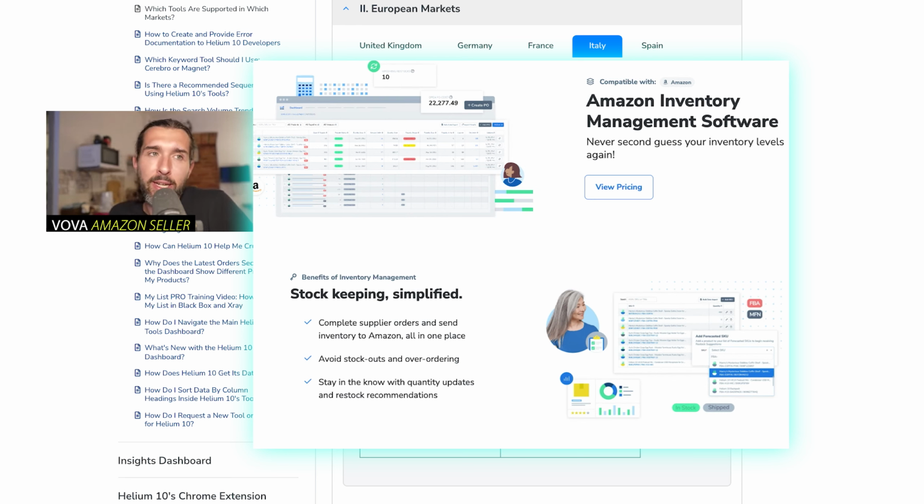And let's say you're having like 10 sales a day. So within 30 days, you're gonna run out of stock for 300 units. So let's say if you want to start creating those units, Helium 10 will tell you, hey, you're running out of stock and when to order new stock. Pretty good tool because Amazon FBA is an inventory-based business, and you can go out of stock easily, you can overstock easily. So with the Inventory Manager, less likely to happen.